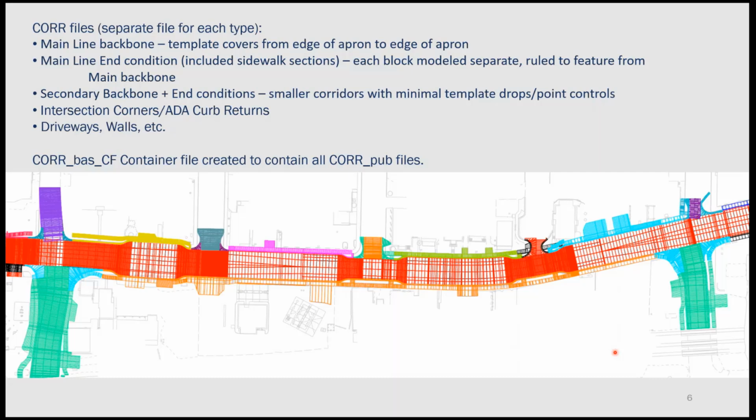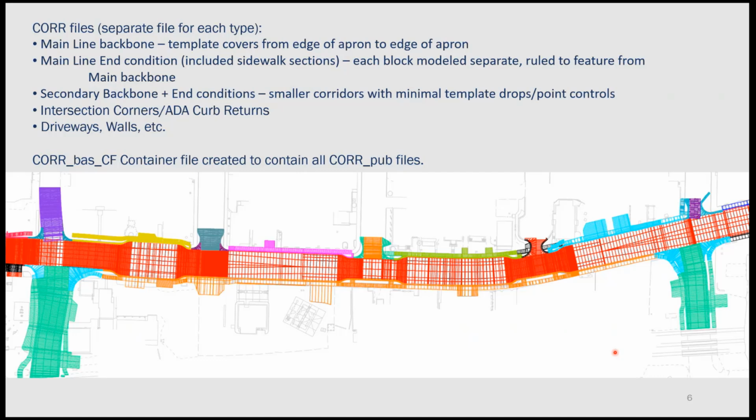scenarios. I had basically the asphalt, so the main line backbone would go through the whole project, and in this case it was the L line, went from start to finish, and I threw template drops for just those asphalt conditions, whether I had grind and inlay, AMG grinding, or full depth reconstruction. And once that was done, then I went back and I attached sidewalk corridors or in condition corridors.